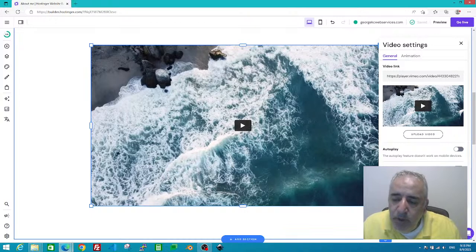And then you have, I wouldn't use loop. I don't want to keep the video looping because somebody may not like it if they're watching it. And then it says show video controls here. You can turn it off and on. It means you'll have options like to play it, stop it, this and that.